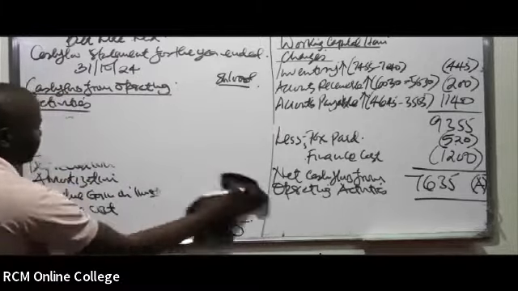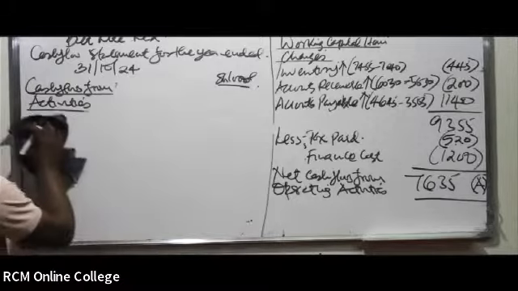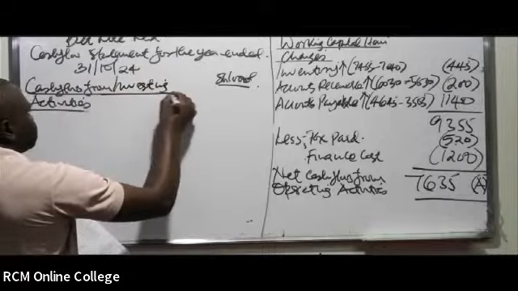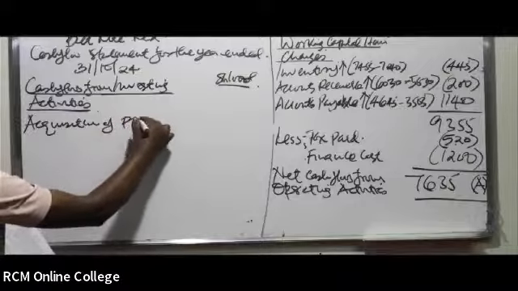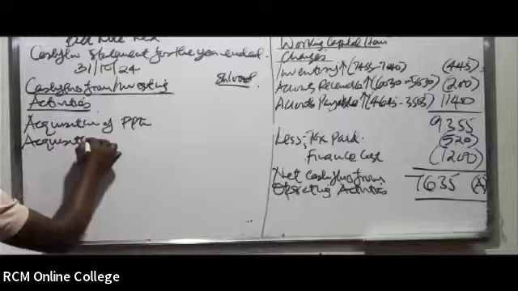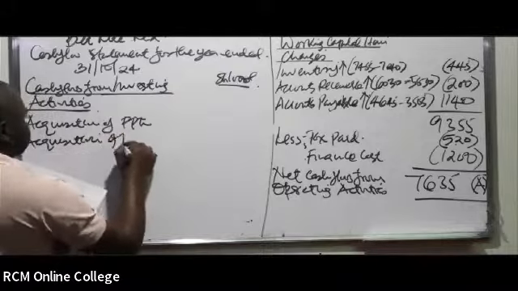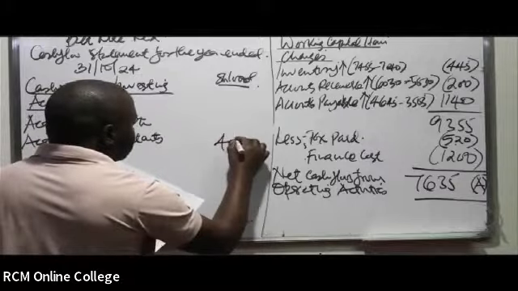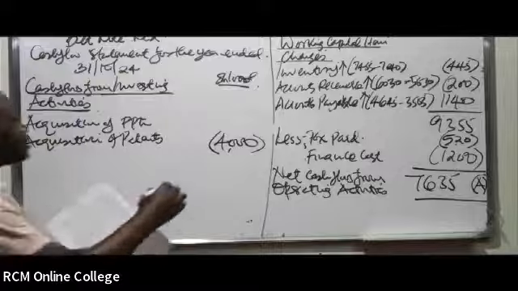Cash flows from investing activities. So we have in this case two acquisitions, acquisition of PPE, and there was that acquisition of patents. Acquisition of patents was an amount of 4 million. Because it was an acquisition, you deducted. There was also an acquisition of PPE, which you've been able to get in the property, plant, and equipment. It was 16,595.